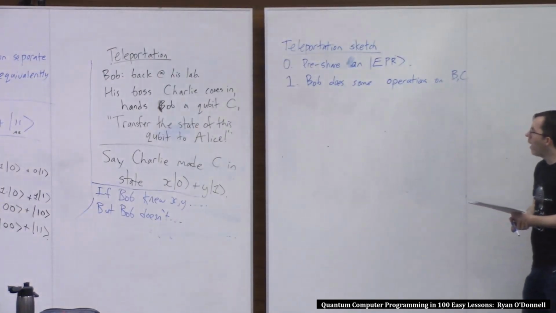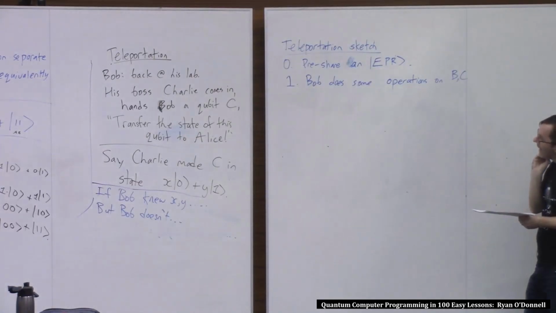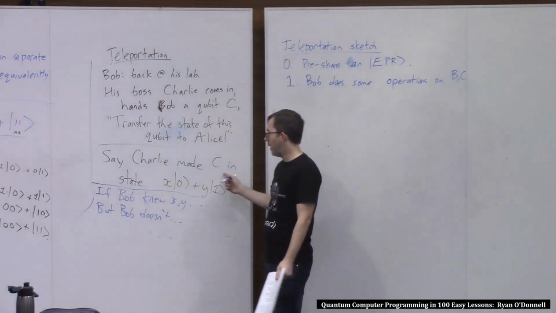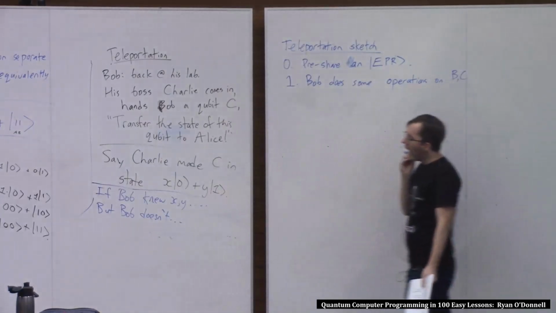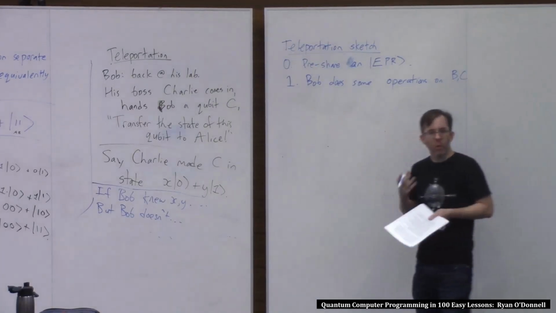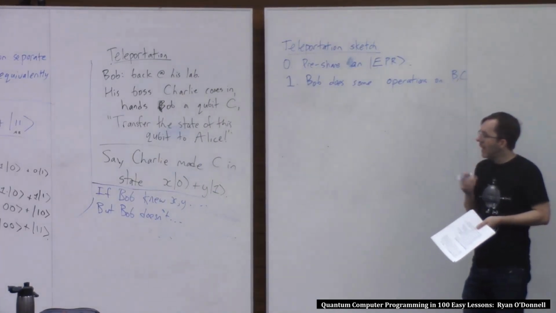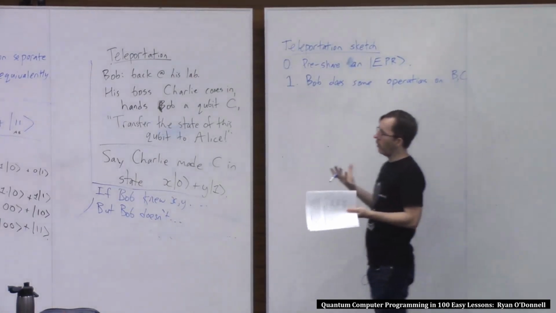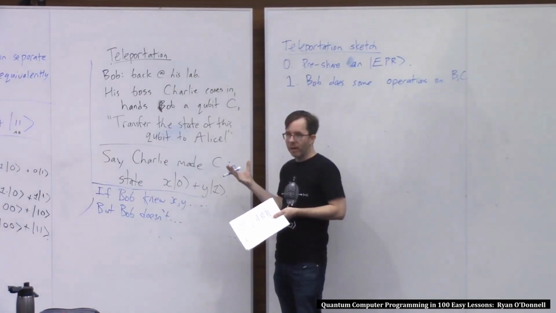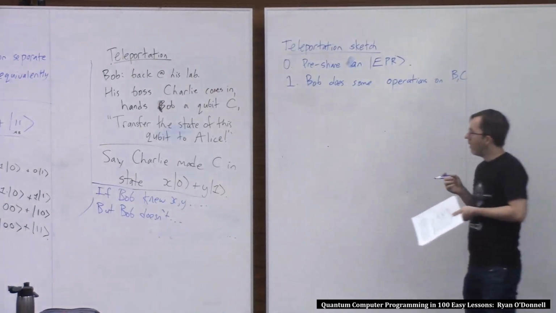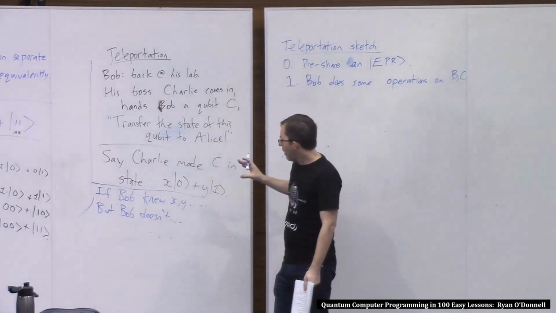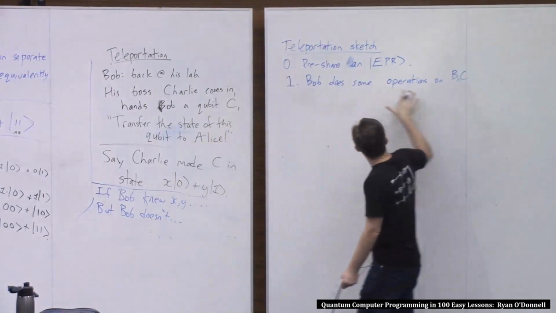Now, at the end of the story, Alice is going to be holding a qubit in this state. And we kind of know that the EPR pair must somehow get ruined or deleted. Because if it didn't, if Alice could just get a hold of this qubit in this state, but Alice and Bob still have their EPR pair, then, well, I should say that maybe the 2 qubits B and C have to somehow get ruined.